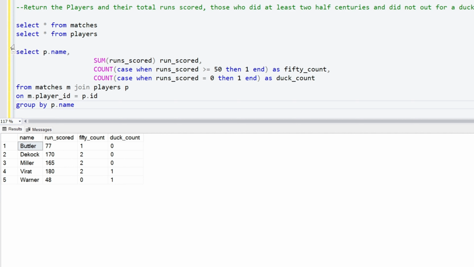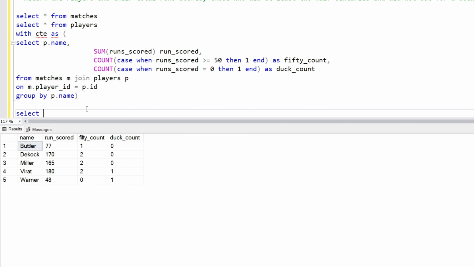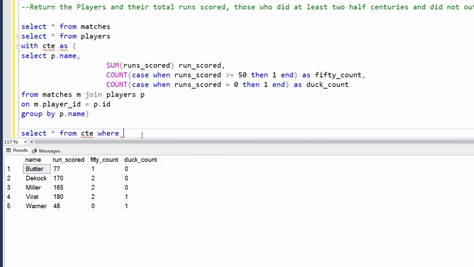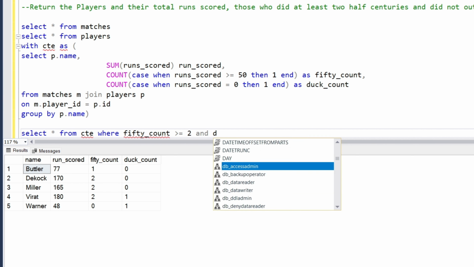Now I'll create a CTE, and select from the CTE where the fifty count is greater than or equal to 2. But duck count, I don't want any duck count.